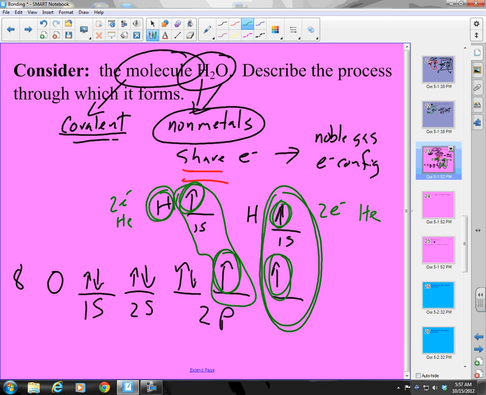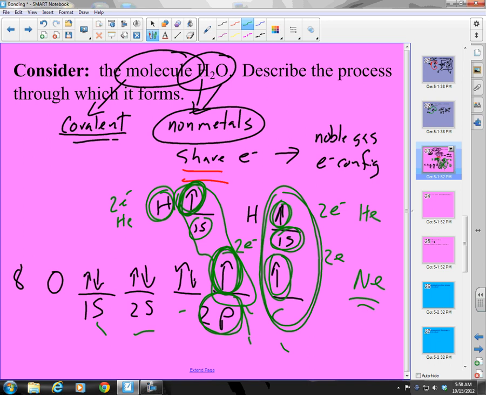noble gas configuration. What about the oxygen? Well, this 2p orbital right here sees this electron and this electron because this s is overlapping this 2p orbital. This s is overlapping this other 2p orbital. So the oxygen down here feels 2 electrons here and 2 here. And so what does it have then? 2, 4, 6, 8, 10 electrons, which is just like neon.